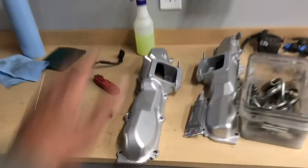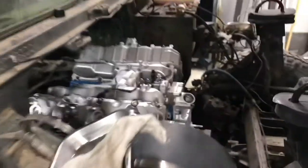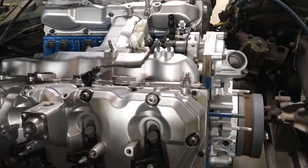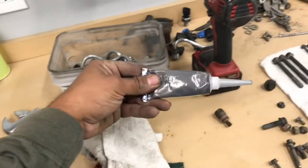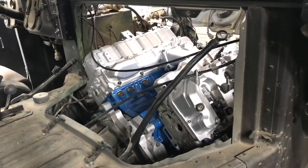The only thing left is to install the CP3 pump, which I have right here, and the intake manifold halves. Alright, I just finished buttoning up the intake manifold system — got the intake halves in, the white bridge, and the CP3 pump. Everything's bolted up and good to go. For those wondering about the sealant I used on the intake manifolds, it's a Permatex high-torque sealant. I've been using it for a few years and it's worked pretty good.